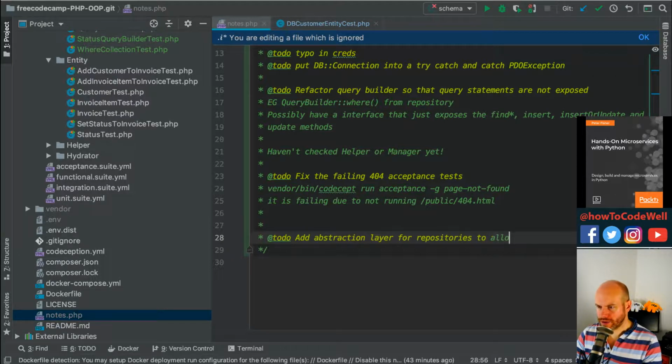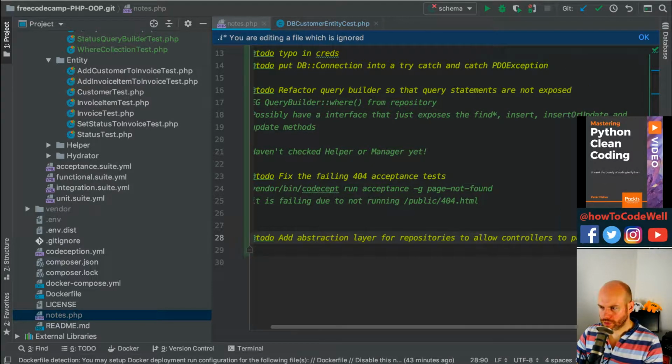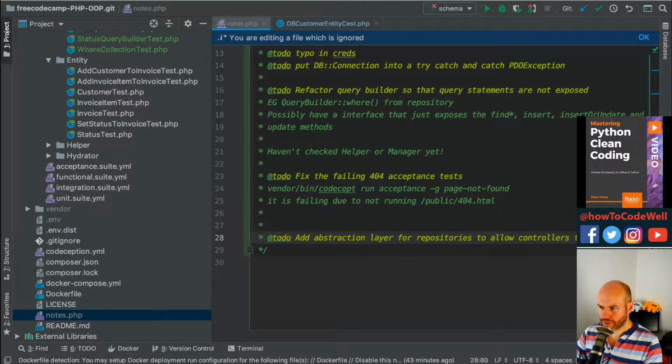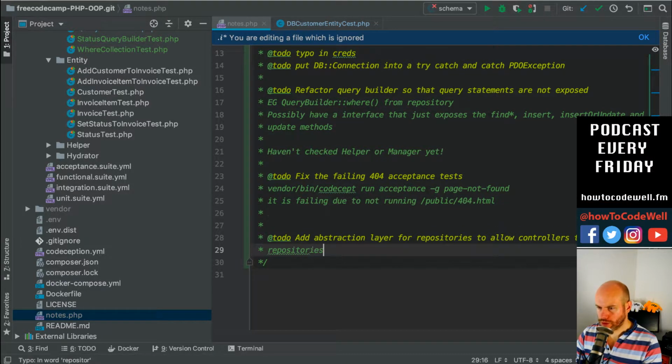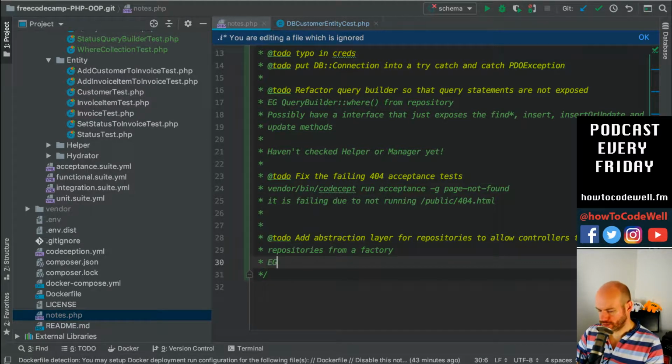to allow controllers to pull out from a factory, and then e.g. boom.